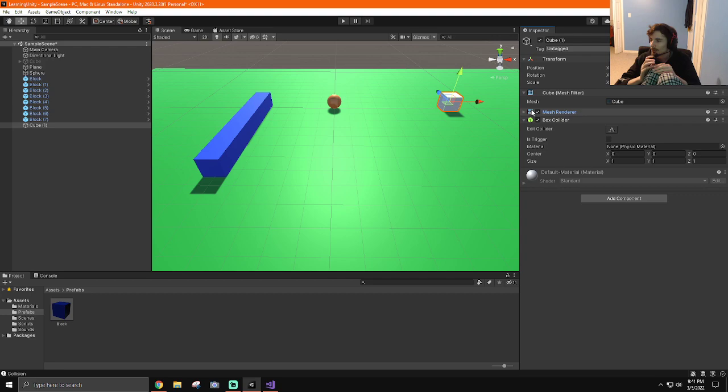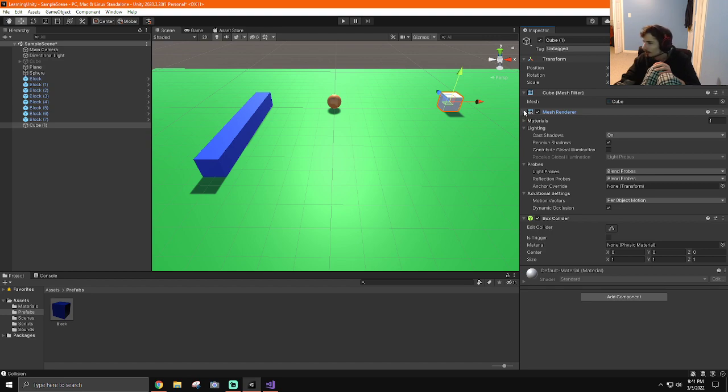The filter has the actual mesh data. It's not a hitbox. Okay. The hitbox is the box collider. Oh. Yeah, true. The filter has the actual mesh data.